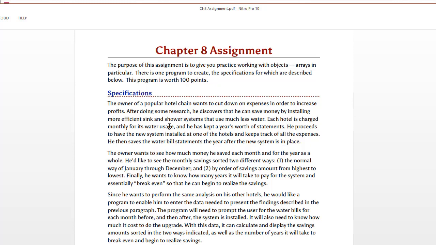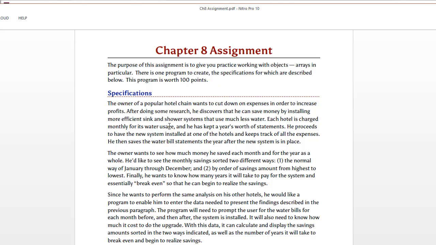And so he's hoping that he'll have less water usage on an annual basis and thereby save money. So in order to tell that, we need to take a look at what he was paying before the improvements were put in and then check after.